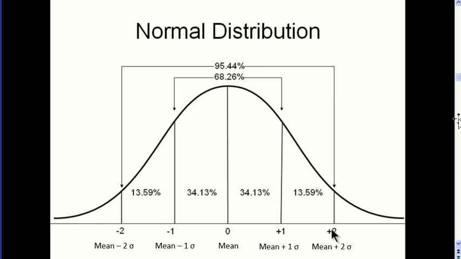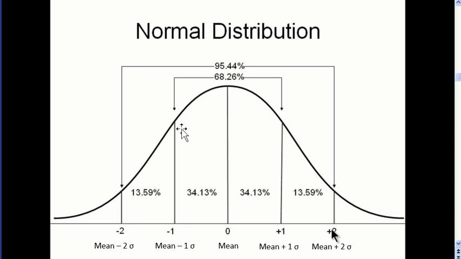Quick review. Here's the normal distribution. You also may know of it as the bell curve. In the normal distribution, along the x-axis is the average, whatever the average is, in the center. And the y-axis is the percentage of events that occur based on the value along the bottom. The highest point is at the average, so this is what occurs most frequently.